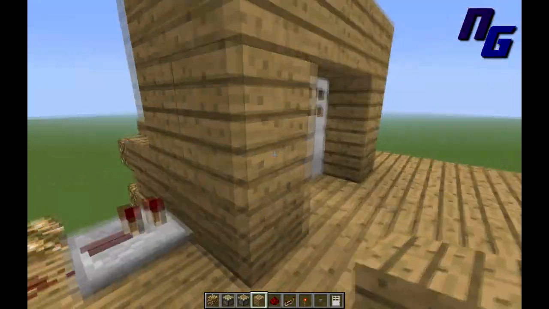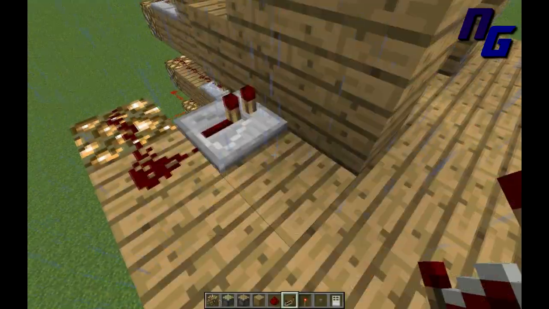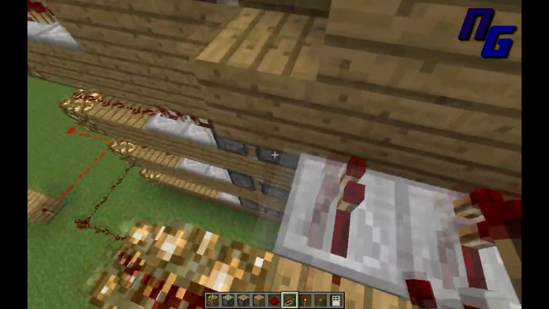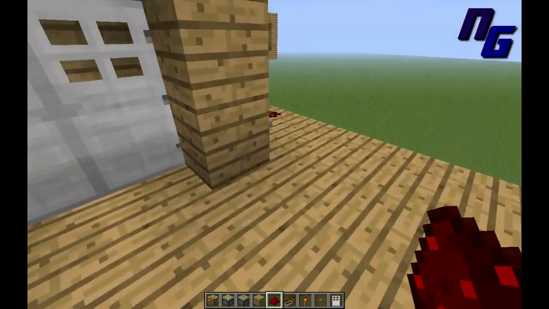Now, to power these iron doors to open as soon as we press the button, yeah, I hate this rain, you're going to need to put a redstone repeater next to this one, you know, this tower thing we made. Put one next to it and then join it up with redstone, and do the same thing on the other side.